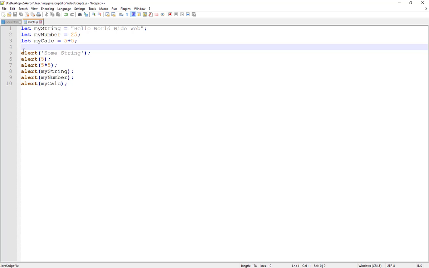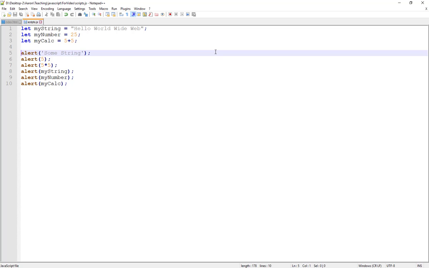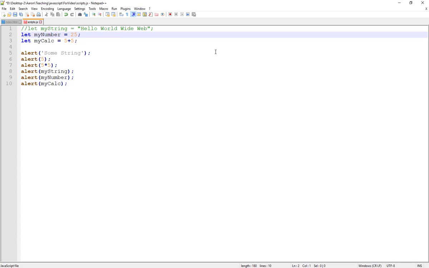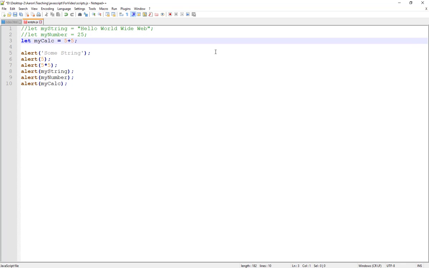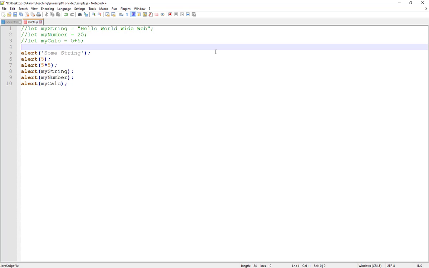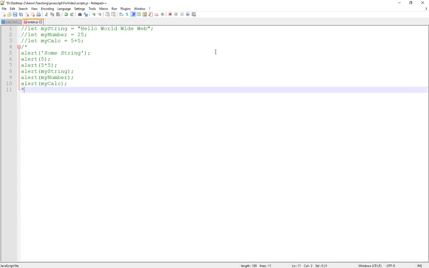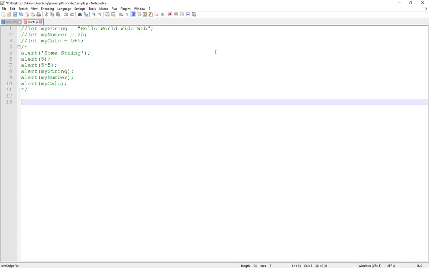So now, so that we don't have to go through these alerts again, here I'm going to use single line comments, which is just 2 forward slashes, to comment out my variables. And then down here, I'm going to look at another way to comment things, and it's using block comments, which is the / asterisk, and then asterisk / to close it. That way you can comment out your code. You can add comments to let somebody else know what you're doing, and something like that.